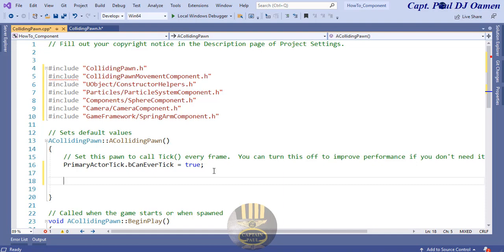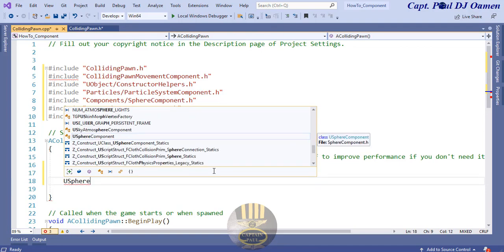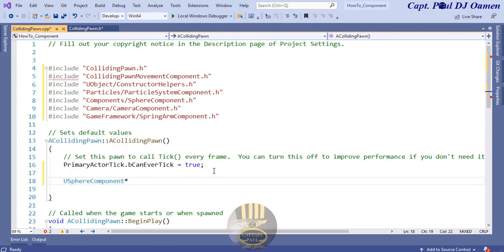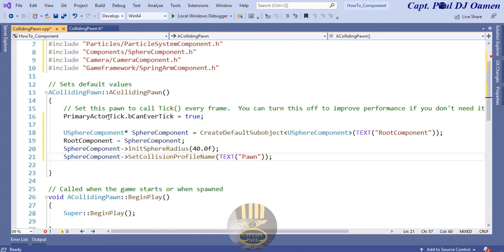Come right down here and we say USphereComponent, times SphereComponent, and that will be equals as follows. So that is my sphere component.